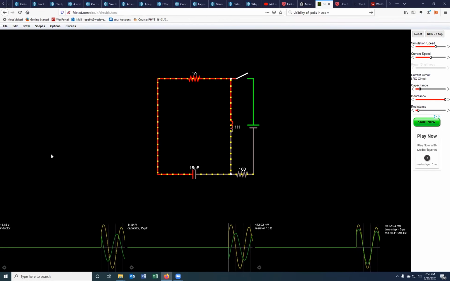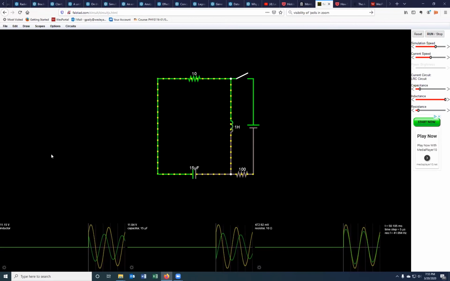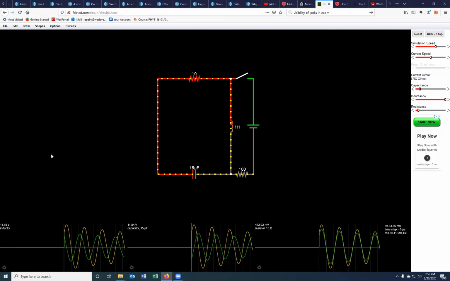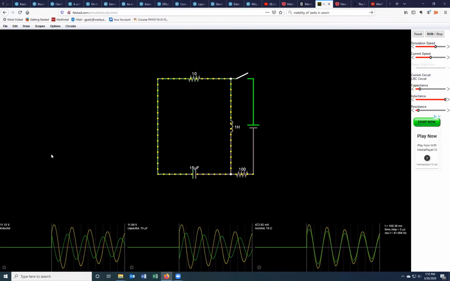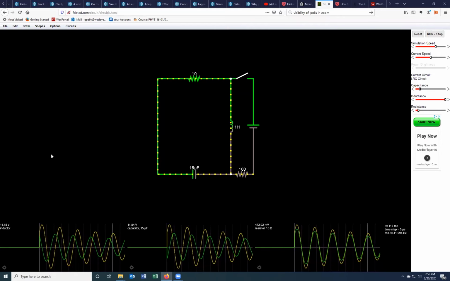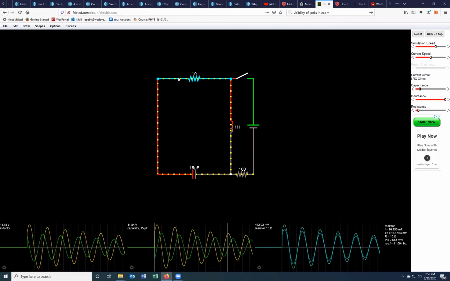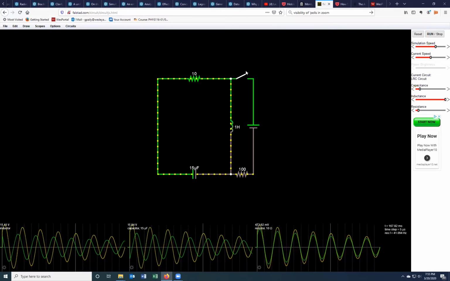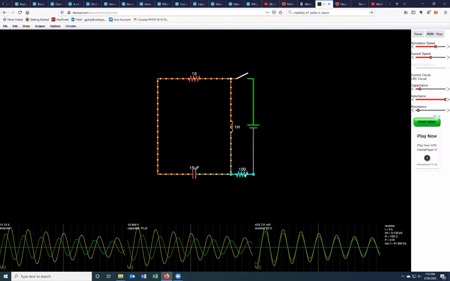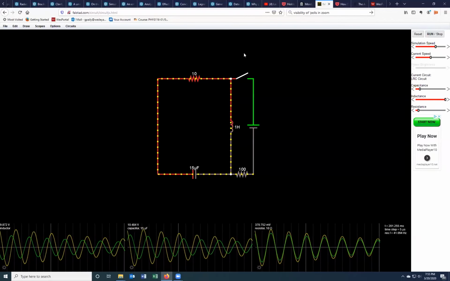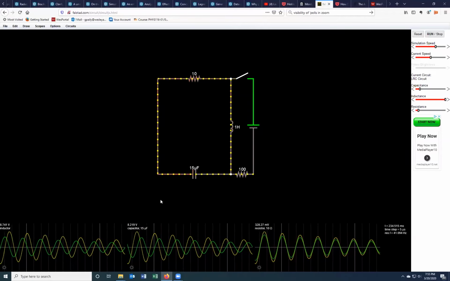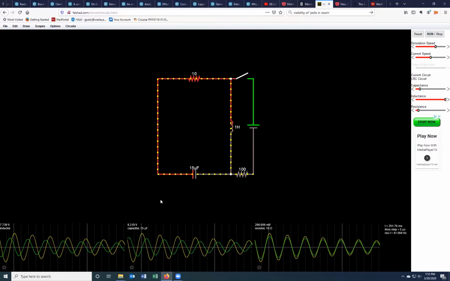In this video, we will learn how to use the circuit simulator on filestat.com. When you first load the page, you will see this circuit. This is simply the default circuit that you will see in the beginning. We notice that it has a resistor, an inductor, and a capacitor, as well as a switch, a battery, and a resistor. This is an RLC circuit. But this is not something we need right now.